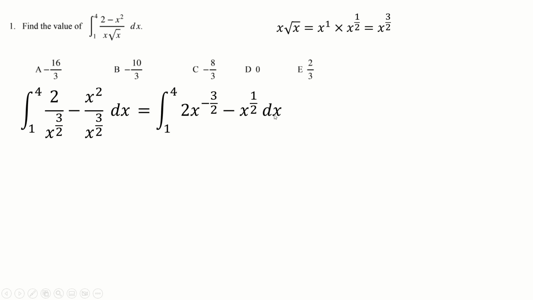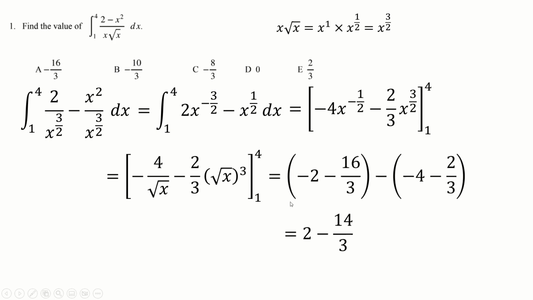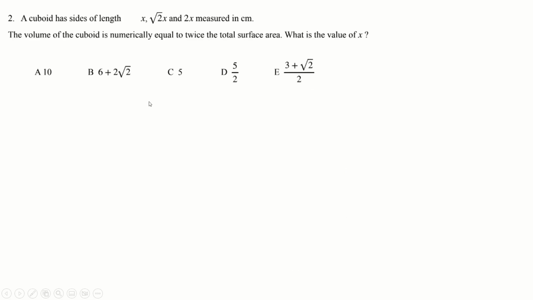And then we can finally, I guess, start integrating. So we integrate. We just put the numbers in at this point. You can convert these back to roots if it makes it easier for you to put the numbers in. It's completely up to you at this point how you do this, though. Here I just did the whole numbers first. So -2 minus -4 is 2, and then did the fractional bit second. And yeah, that ends up being -8/3. So a nice first question. The kind of question you just want to get right without making a mistake on.